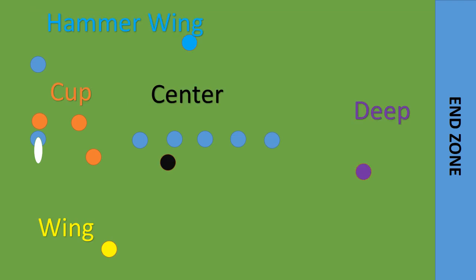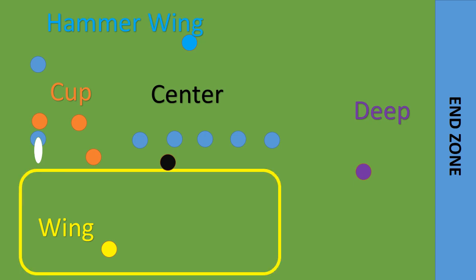So here we have all of our positions laid out, and we're going to show what our zones look like. Our wing has a very short zone on the open side of the field. They're covering swing passes. They're covering primarily short upline passes, those little 20-yard passes that come out of the stack so often. That's the open wing's problem.